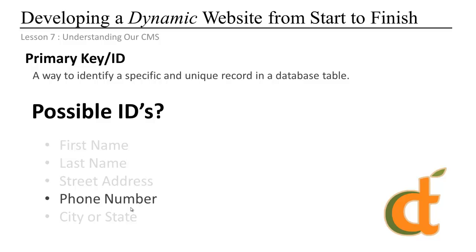So phone number would be the most plausible ID. The odds of somebody having the same phone number is a lot more slim, now that I think about it. Now, that may not have been the case back when landlines were more prevalent, but now that people have mobile phones, and most people have their own phone, a phone number is an even better way to get a unique identifier. However, that one is still flawed too.